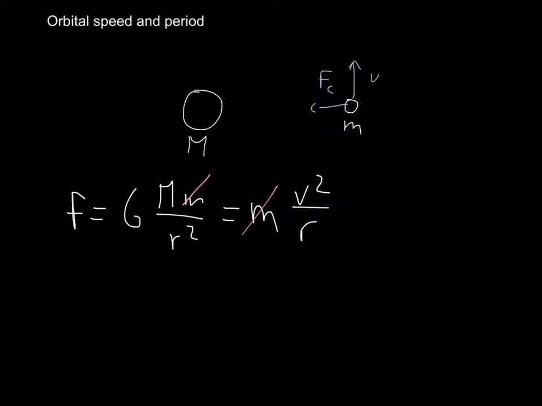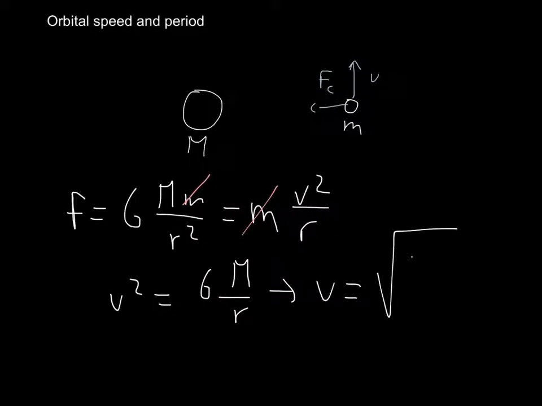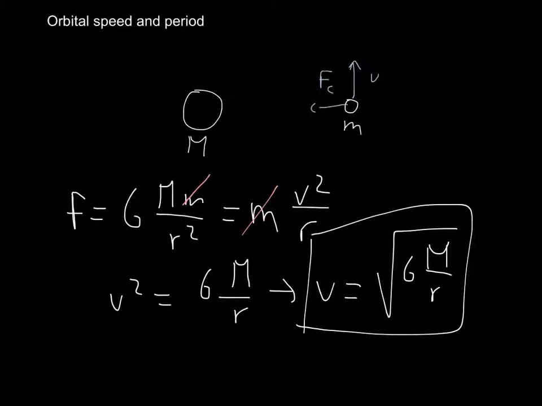Very good. Then what we need to do is isolate v. So v squared is going to be equal to G M over r, simply because I put this r over here, multiplying, and it cancelled out with one of the r's. Therefore, I can deduce that the speed of a planet orbiting another planet, or orbiting a star, is the square root of G M over r, where r is the distance between the two bodies. Done. Piece of cake. Now I can use this to calculate the period of the orbit.